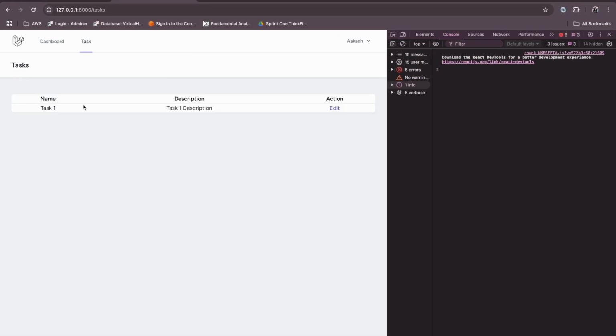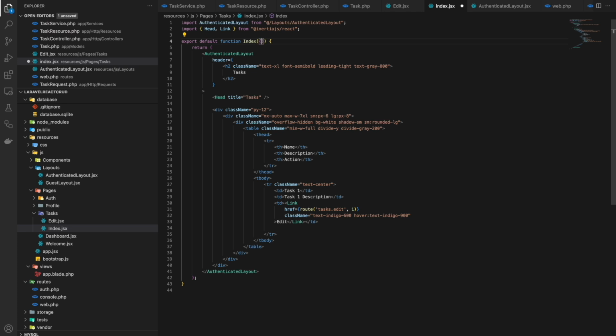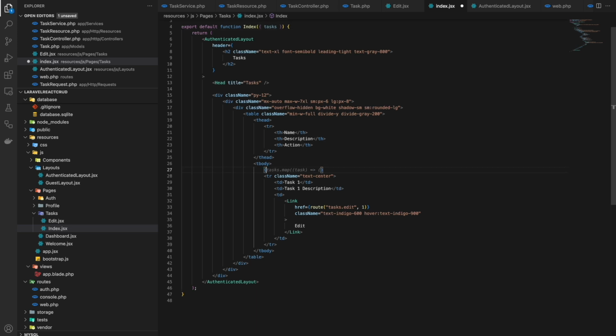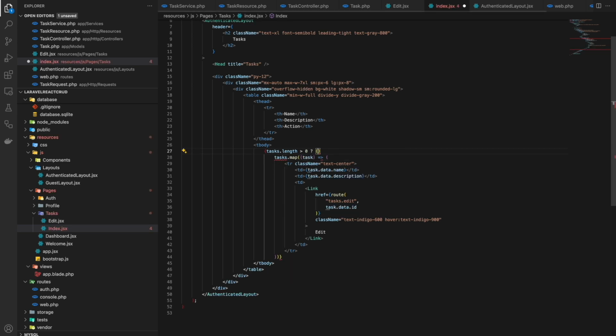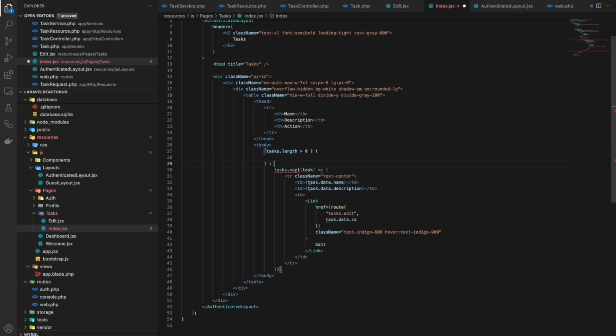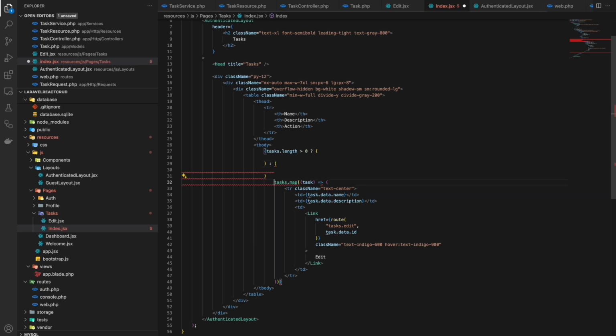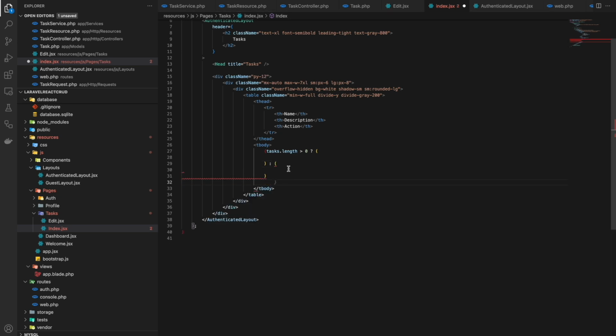And now let us go back, and I have to develop this screen as well. So it will basically contain all the tasks. So the read operation. For that I'll use task.length, just to first add an exception that if there are more than one task in the response we are getting, only then append this one, otherwise show no records found.